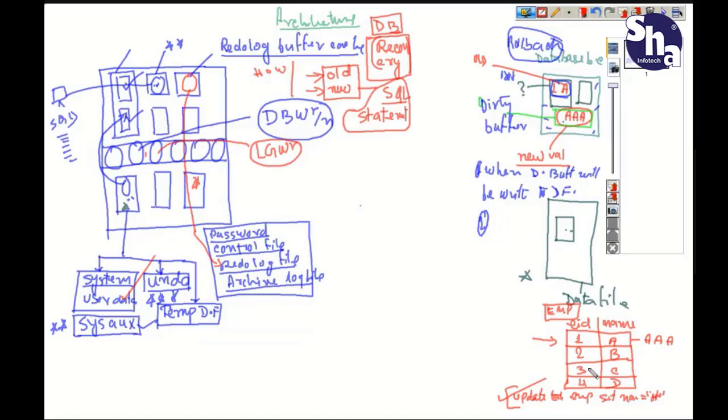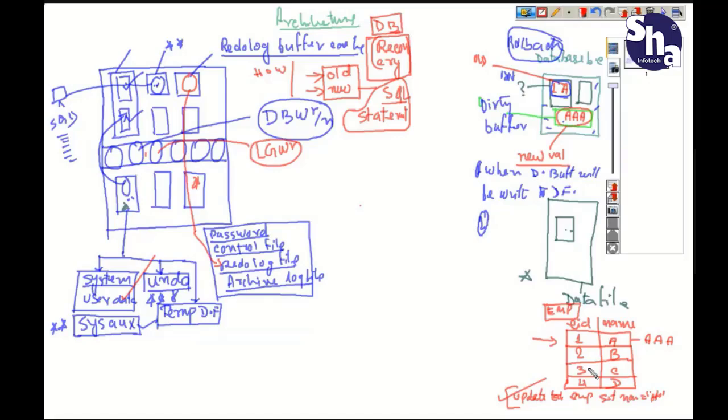How it will do recovery, we will come to that later when we do backup and recovery, and at that time it will be crystal clear. Just like if I ask you to go to the next conference room and then immediately say no, please come back, what will you do? You'll reverse course, turn back. The same thing: whatever activity we have done, if you want to undo that part, this is very, very important.